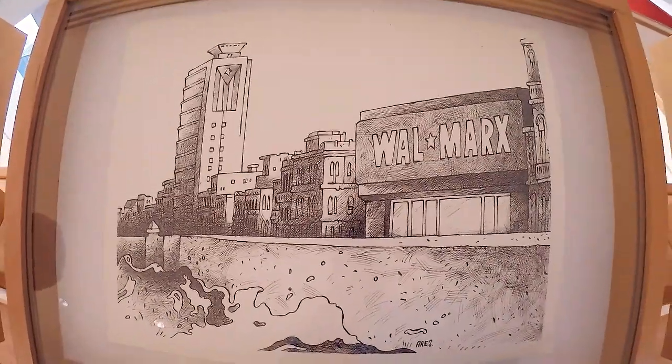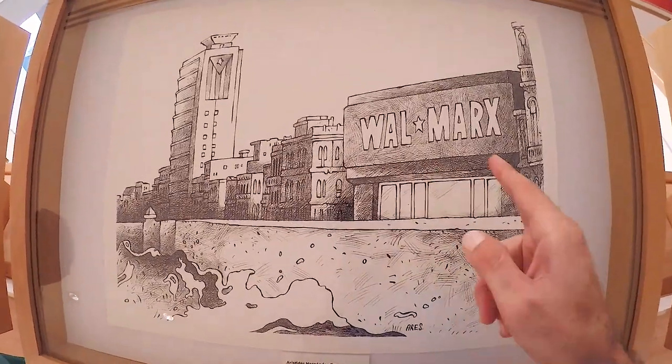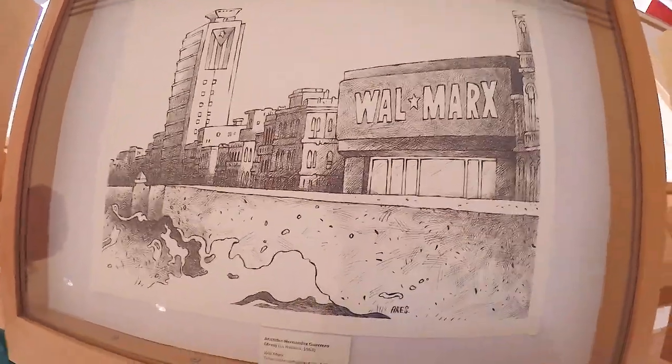This is the best description of Cuba I can give: Walmart, Walmarts, what's the difference, right? But yeah, man, see how random it is, where I get to film some area depending on the security guard, depending on whether I get to film or not. I'll talk more about that later, but I think I already touched on that maybe in the other video or earlier today. Some people really take their job very seriously and others don't. In this case, the ones that take it really seriously are the ones that are really down with the government. The ones that don't take it that seriously, not so much.